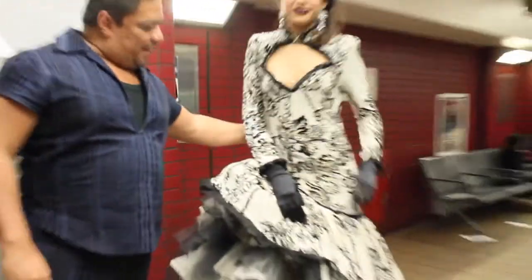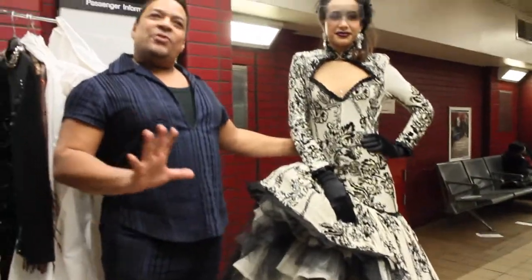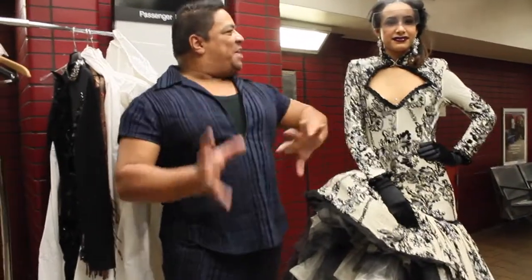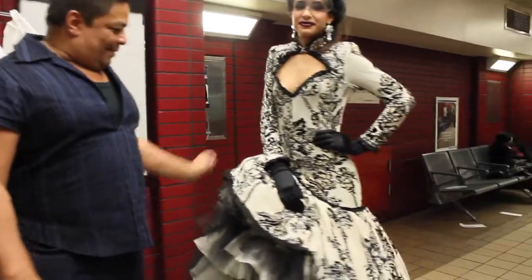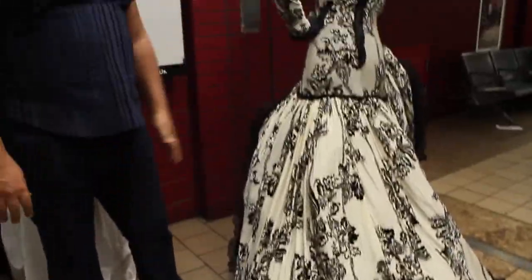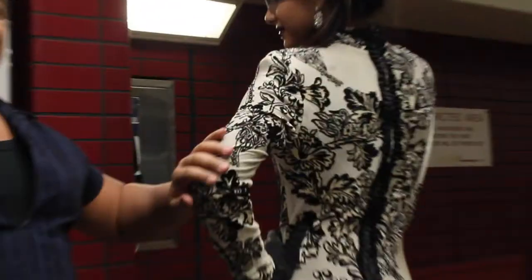This one is like Victorian, also Oriental-like, you know? So it's like Asian, Victorian, European, you know, and some kind of mixture there. So turn around. It was a lot of work to do, and you know, the color is nice, and when you walk, it's flowy and everything, and this is like my baby.